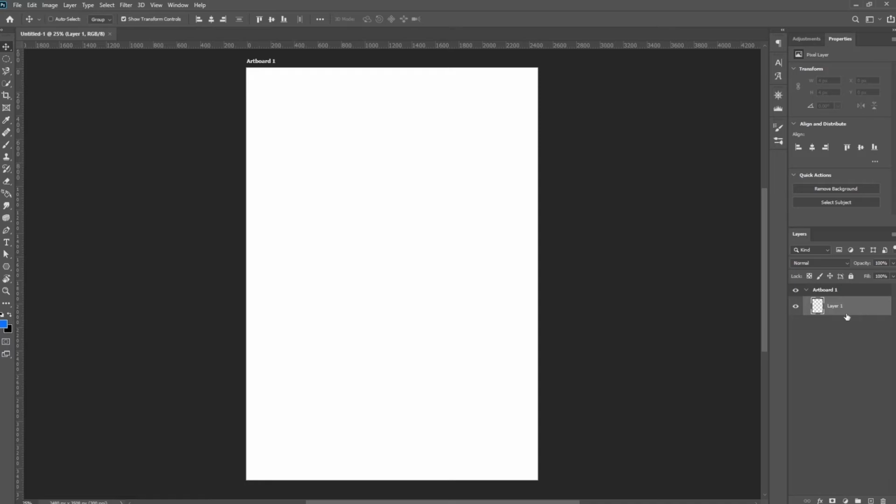And of course, layers are what you're seeing on this side of your screen. These are where your layers appear. This is the layers panel or layers window. So first of all, let's start with the definition. What are layers? Layers are like transparent sheets stacked on top of each other. Each layer can hold different elements of your design, allowing for non-destructive editing. So basically, layers are like placing a transparent sheet over another. This layer you're looking at now on your screen is actually transparent. That's why you can still see a blank screen even though there is a layer here, because it's transparent.